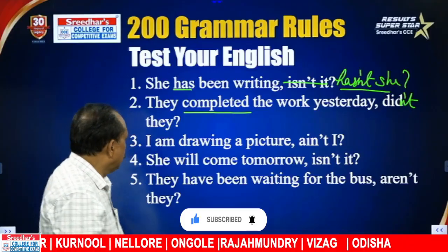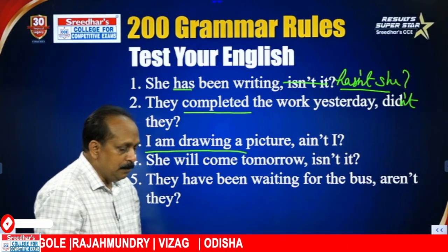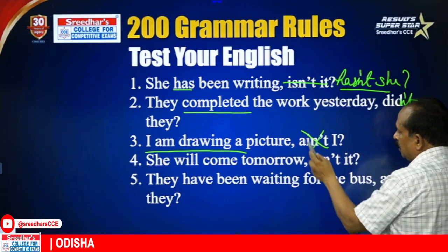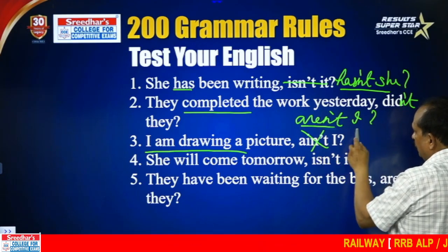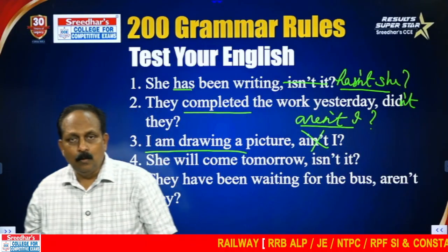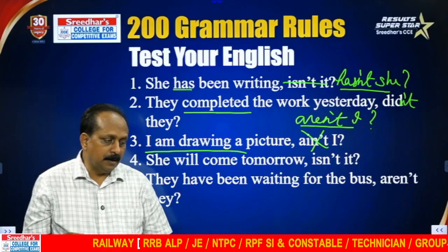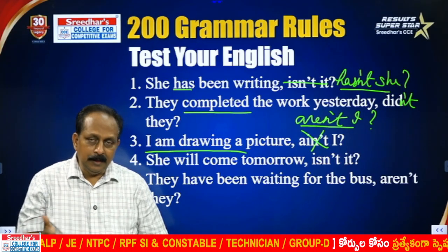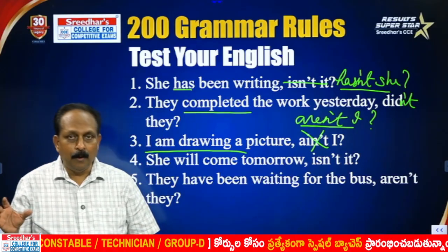I'm drawing a picture. Some students, when I tell them I'm drawing a picture, what is the question tag? Aren't I? Then when I teach that, some students say, so what about ain't I? You may see in some magazines, but that is slang. What is the meaning of slang? Language in usage but not standard. You cannot consider ain't from the exam point of view.